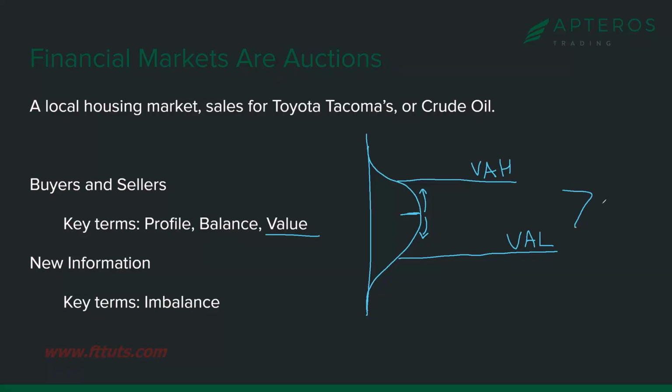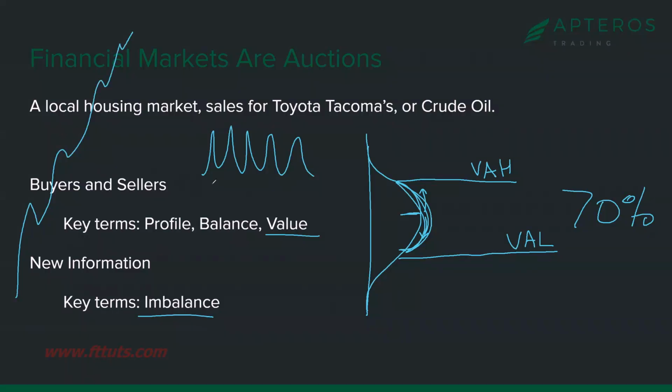Value, 70% of the main distribution area. Okay. And like I said, balance is where we are balancing, going nowhere. What do you think imbalance is? That was the first one we showed. Imbalance is trending, same word. Balance could be congestion, rotational, chopping, any of those words, right? Okay. Just clearing up some terminology here so we can go forward and keep building.